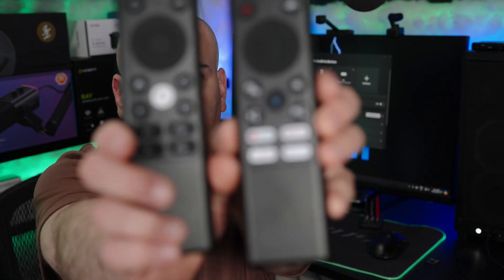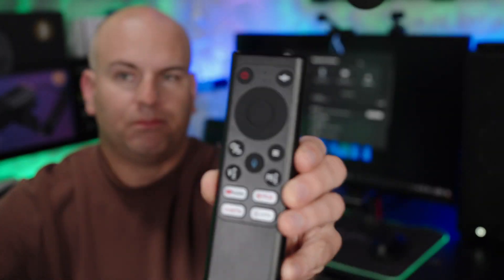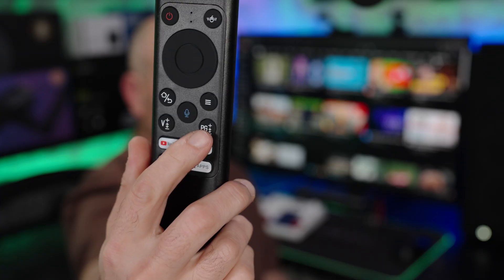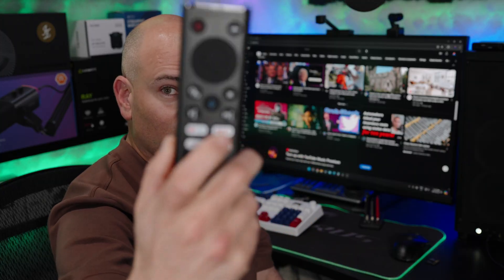Now what's unique about this remote over the other one? This remote has a notch up and down for volume, and this one has a different volume control — plus and minus on one key. You can see it scrolling up and down for volume adjusting. If you want to do it quickly, tilt and lift your hand; to lower quickly, tilt and drop your hand. If you want to do it slowly, simply tilt without raising or lowering the remote. Page plus and minus works as well — it scrolls up and down on the PC.